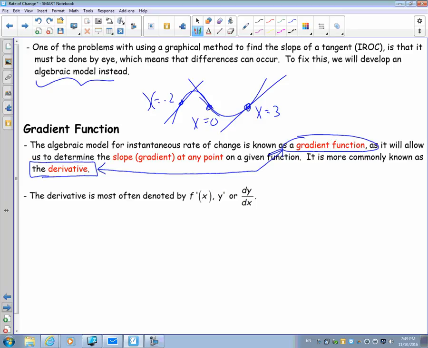So a little bit of notation for you. We're going to use f prime x, that little dash up there is a prime symbol, or y prime, or dy dx. That stands for the derivative of y in terms of x, or in other words, how y changes depending on how x changes. In other words, our rate. So we're going to use all three as kind of interchangeable. We'll go through a couple examples and you'll see how that works.